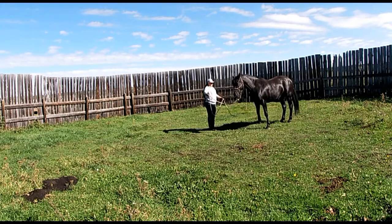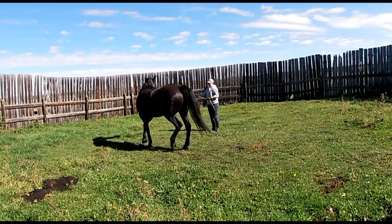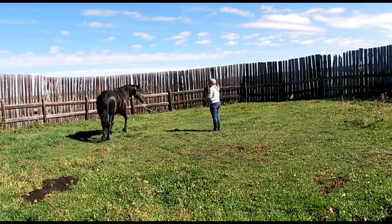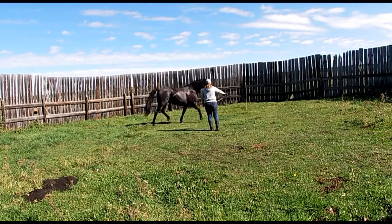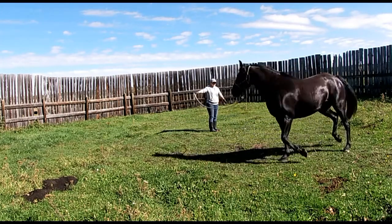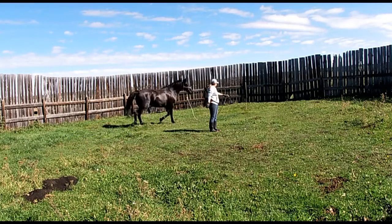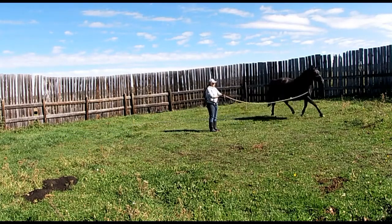I'm going to send him out towards the right. He's getting much better with his send to that direction. Give him the slack. Give that cue to trot. And then let him figure it out. Only drive when I need to drive. Much better. Look at that slack in that line.